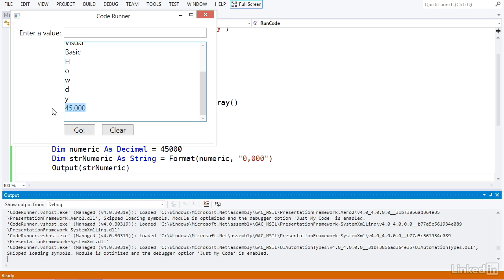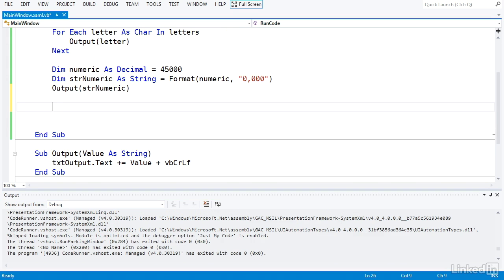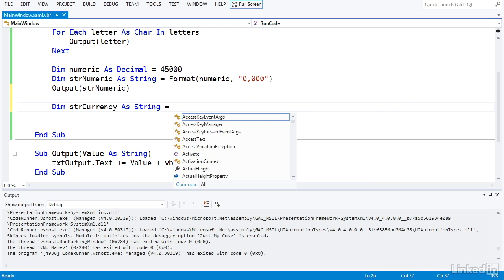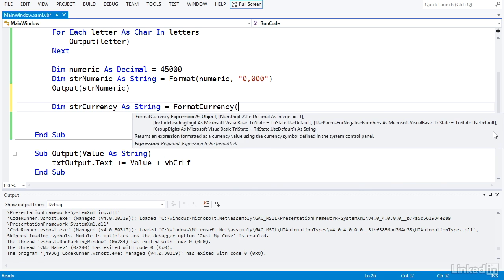Now, you can learn all about the different styles or masks that you can use in the format function, but frequently you need to output currency values, and there's actually a special function for that called format currency. I'll move the cursor down below this code, and I'll add a new variable called strCurrency. Once again, it's a string, and I'll get its value by calling format currency, and I'll pass in the numeric value.